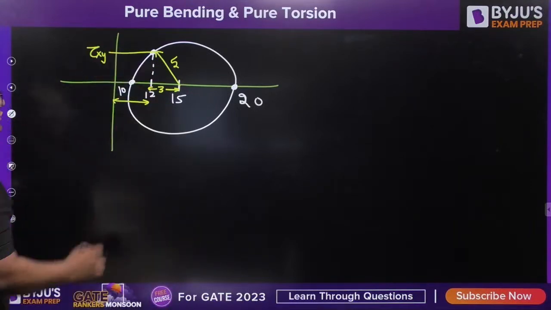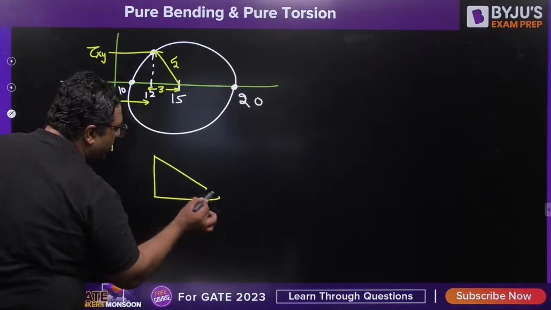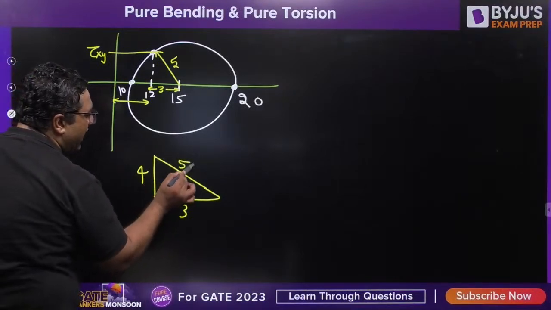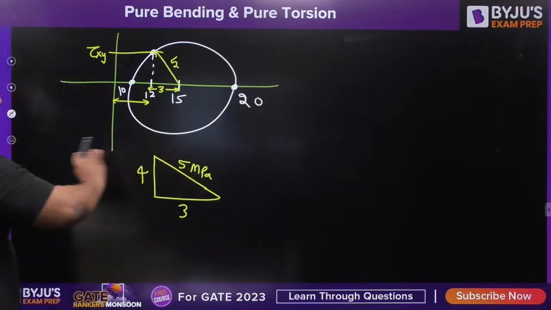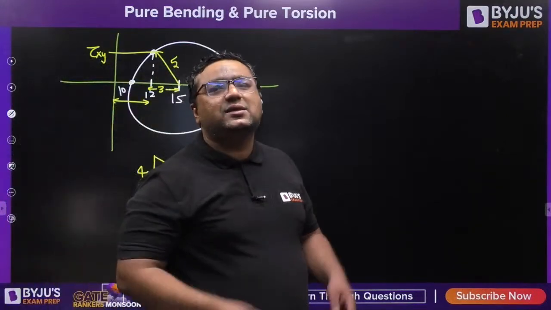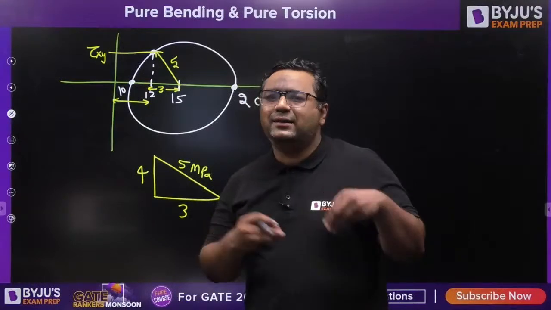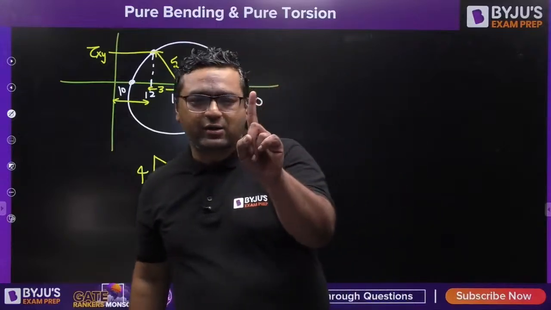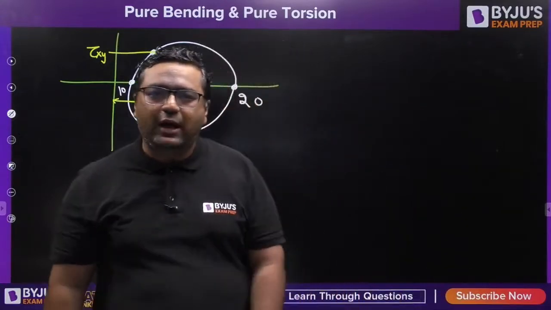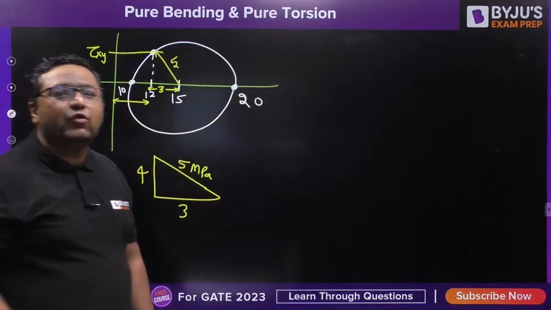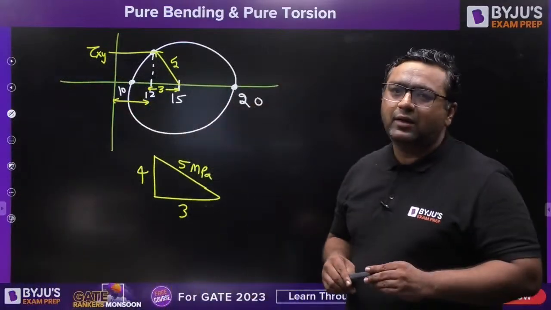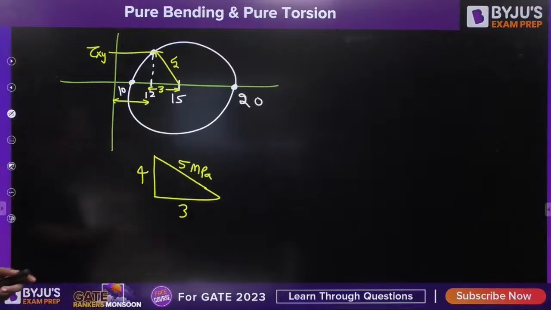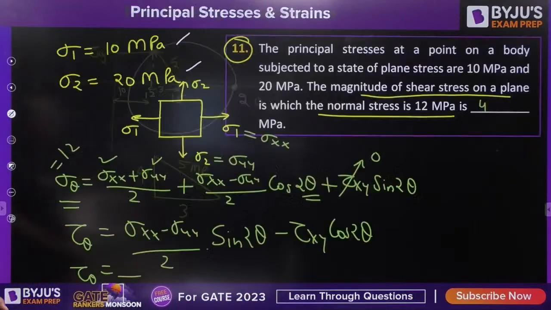When you see this triangle, it is very easy to solve. This value is 3, this value is 5, so this value is 4 MPa. Those students who have any doubt on this, just search for a session Mohr circle by Dheeraj Sardana on this YouTube channel. There are 2 sessions, watch any of them. In 1 hour, your Mohr circle would be clear. You can use that if you want to learn the Mohr circle from basics. But in this series, we are going to learn through questions. So the answer for this is 4.